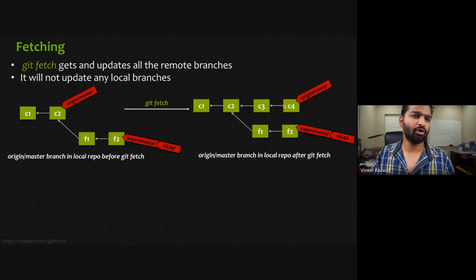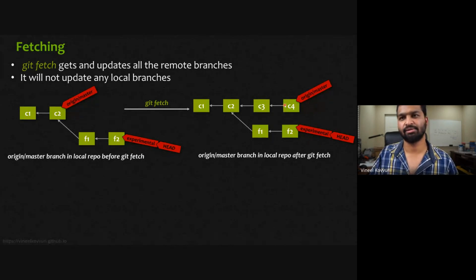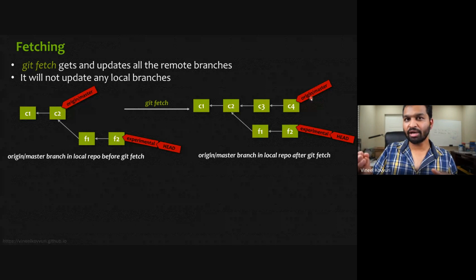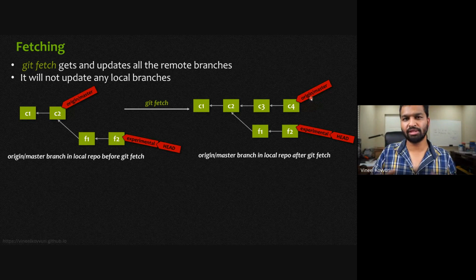It's almost like downloading your virus definitions every now and then, or checking your Windows updates, something like that. When you do git fetch, the most important point is that it only updates the remote branches that are there in your machine. It sounds complicated, because I use both remote and local in the same sentence. So just to repeat, when you do git fetch, it downloads updates to the remote branches that are there in your local machine. Hope it's not too confusing, but that's the idea.